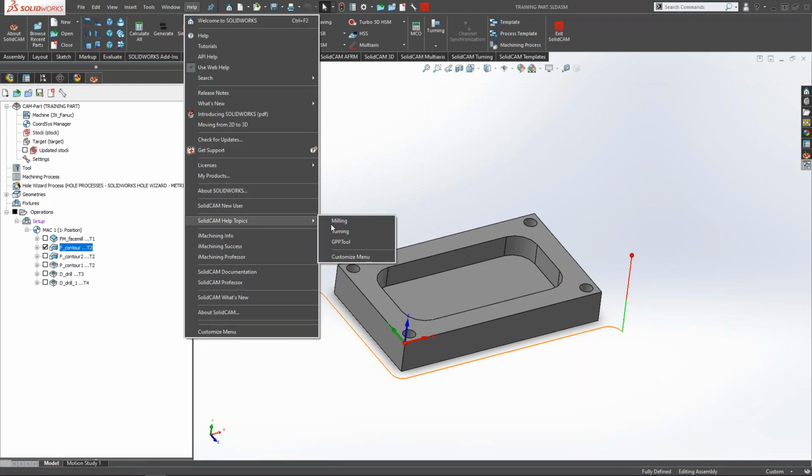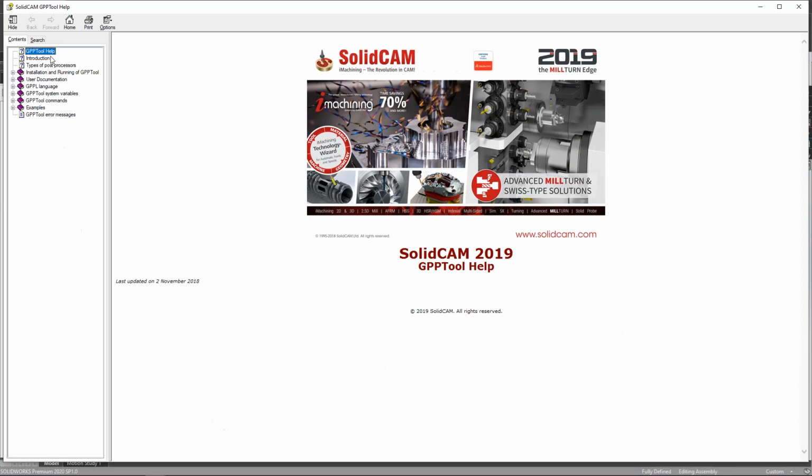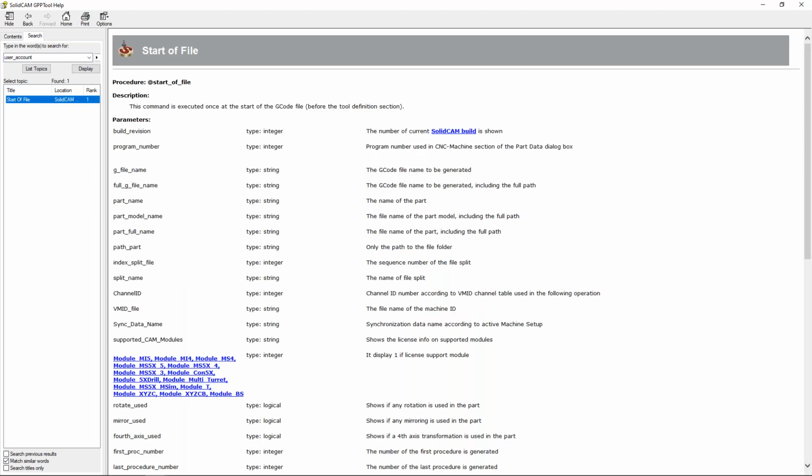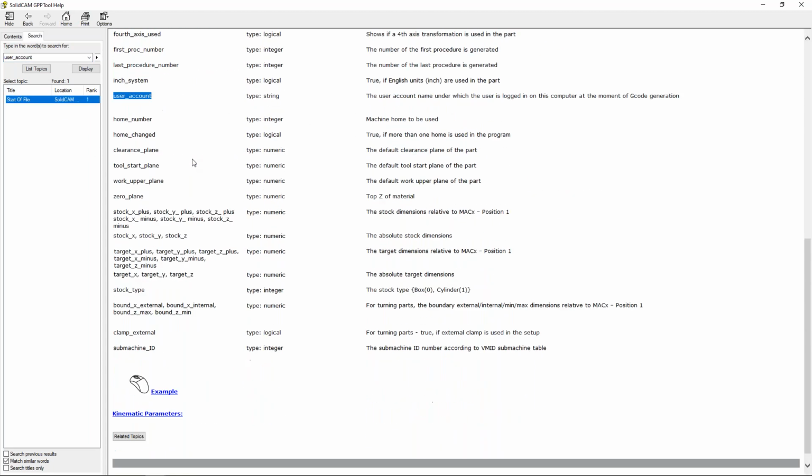SolidCam help topics, GPP tool, and search for any variable to check what the type is. So user underscore account. Okay, let's open this. Let's find, okay, here it is, and type is string. If you didn't have the GPP extension installed, you can check it out like this.